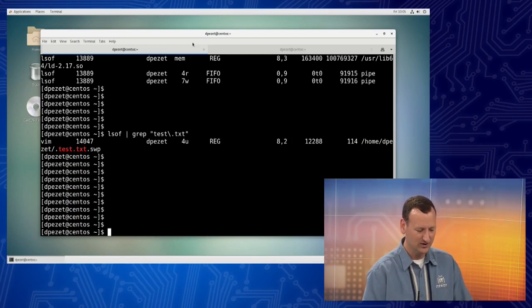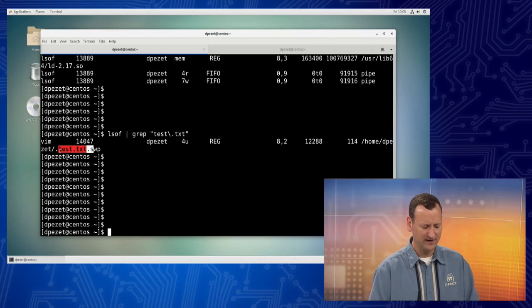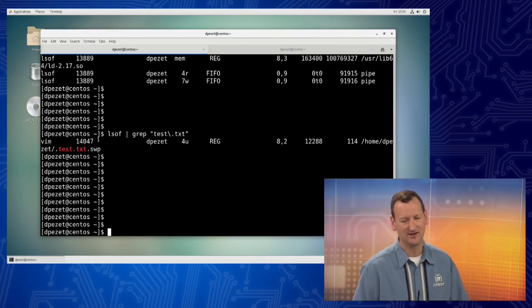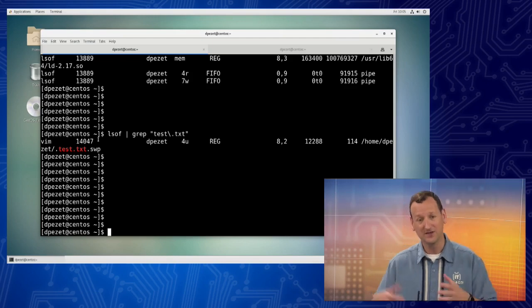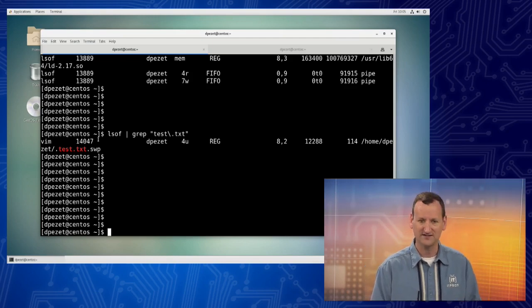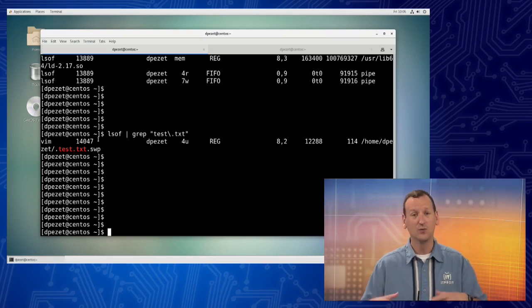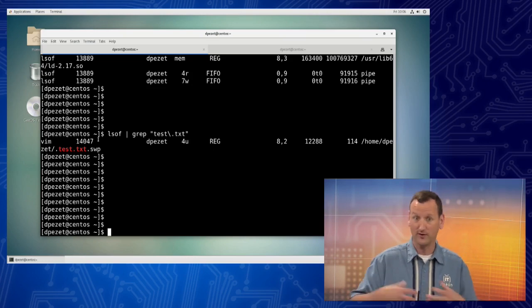And I can see right here, user dpossett is editing that file. And actually, it's showing me the swap file because Vim works with temporary files. But I can identify that, and I get the process number right there. So if I'm an administrator and I say, oh, man, Don's gone home for the day, and he's got this file locked open, well, I hope he saved his work because I'm going to kick him out. And then we could go into top or some other program, and we could go and kill off Vim in this case, which would then release that file and let the other program get back into the file.